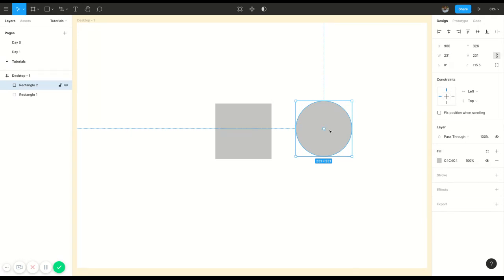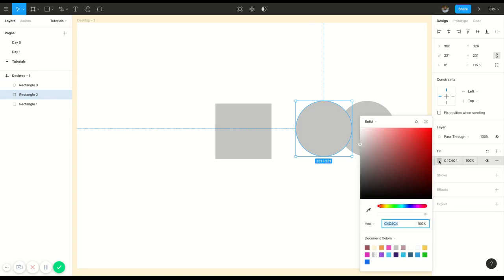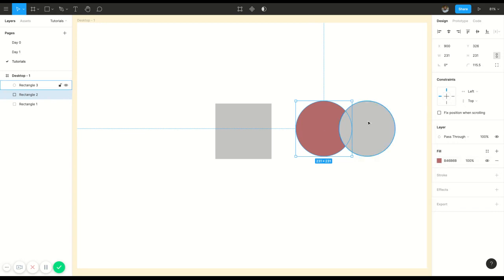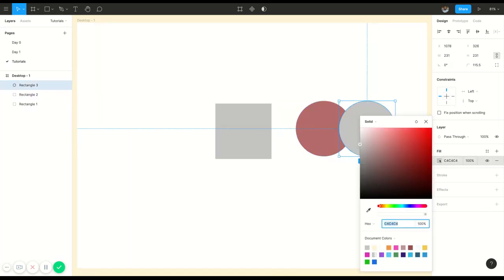Okay, I'm gonna go ahead and duplicate this. I hold down my alt key and do this, and you can give different colors so that you can do these things. Okay, and then I give this one the same color as this, using the color picker.